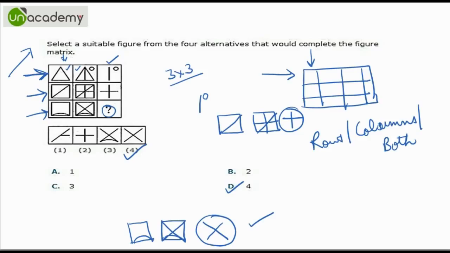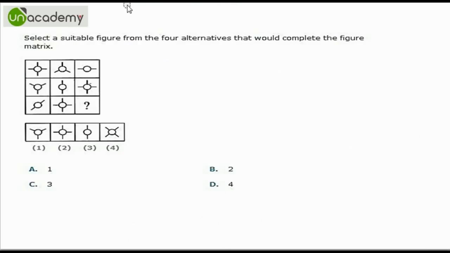So let us look at one more type of problem. Here we see that a circle is present with some spikes: 4 spikes, 3 spikes, 2 spikes. This problem is a special one because it is the easiest to solve. What property makes it so easy? Here either you start with rows or with columns, you will definitely reach the correct answer. Why? Because we have the same pattern in the rows and the columns. That is 4 spikes, 3 spikes, 2 spikes in the columns, and in the rows 4 spikes, 3 spikes and 2 spikes.